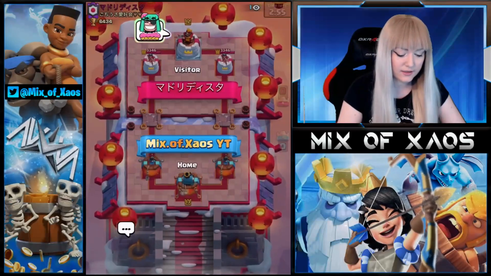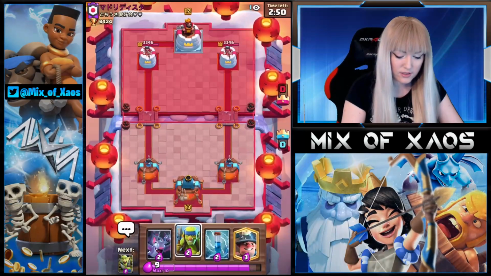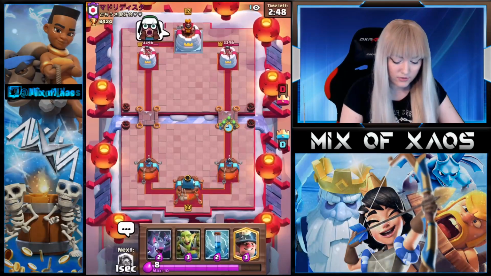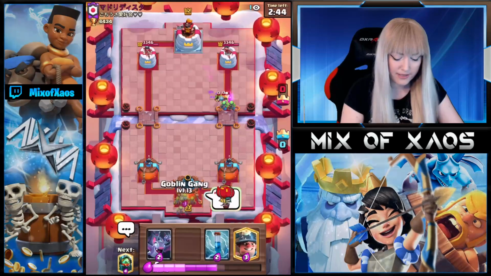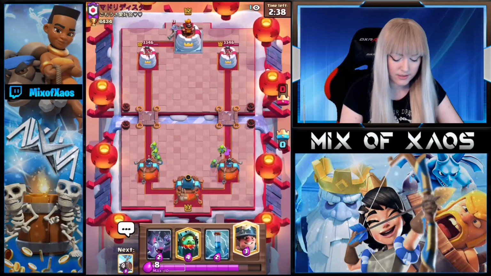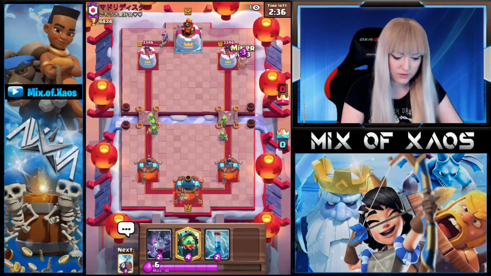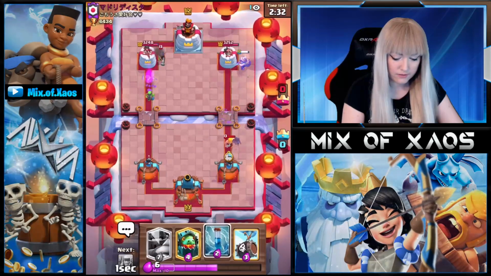Okay, we are in the first game of today. He's already starting screaming. Don't scream, dude. Don't do it. Let's give him some exclusive emote and let's see what he's actually playing. Okay, so he has a Musketeer. We're gonna play our Miner in a safe corner. We're gonna play bots here.